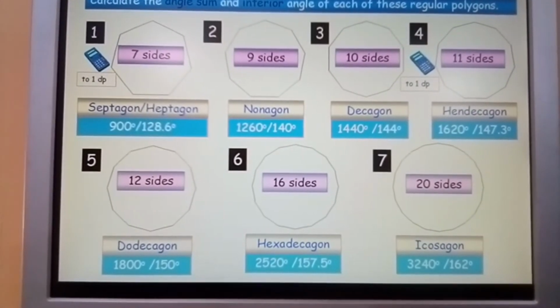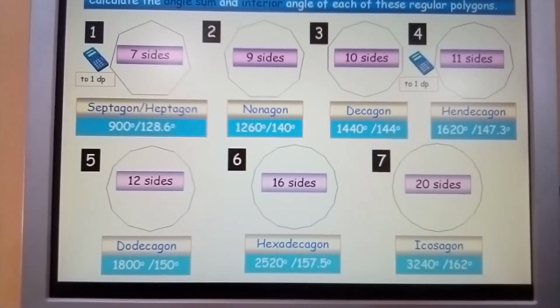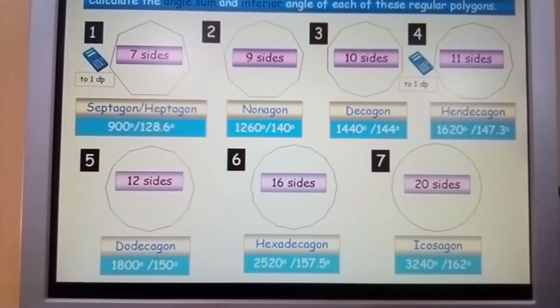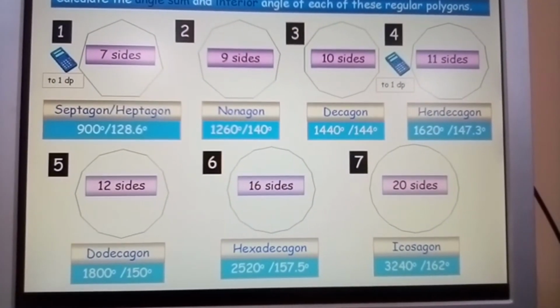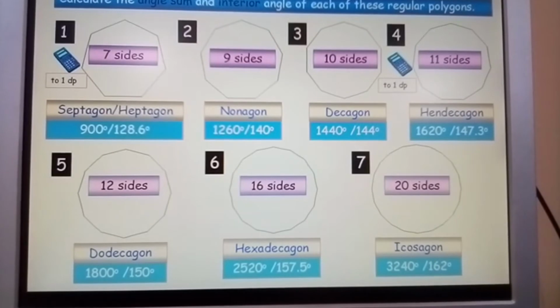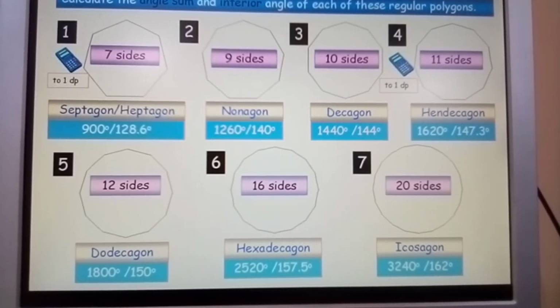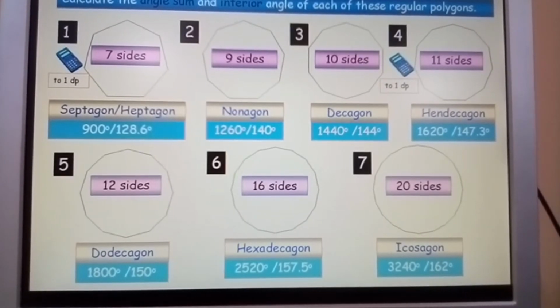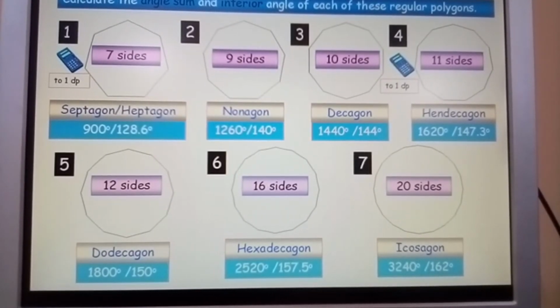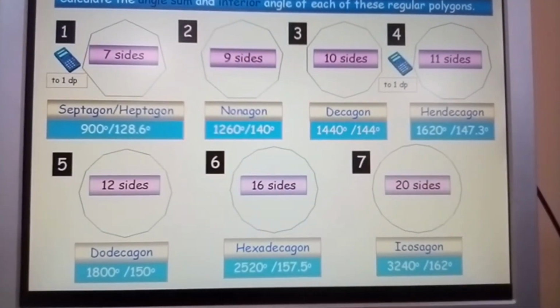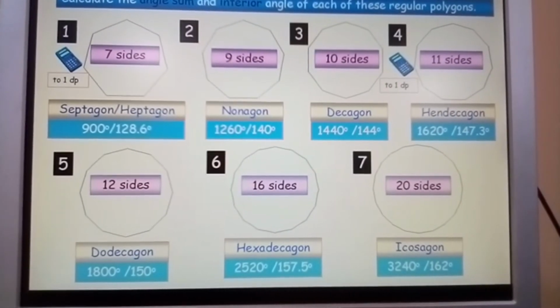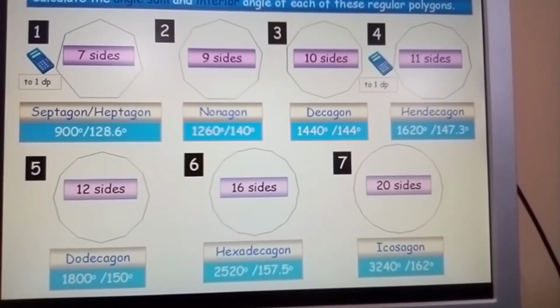Again, if you take the 9 sides, you can do the rest for yourselves a little bit. Okay, it's not that difficult now. You take 9 sides, again applying the formula: 9 minus 2 equals 7, times 180 equals 1260 degrees. And you can see that has applied, and it works every time. So apply the formula and you cannot go wrong.